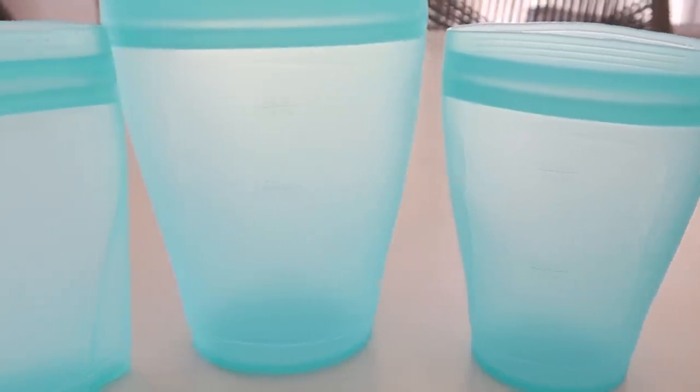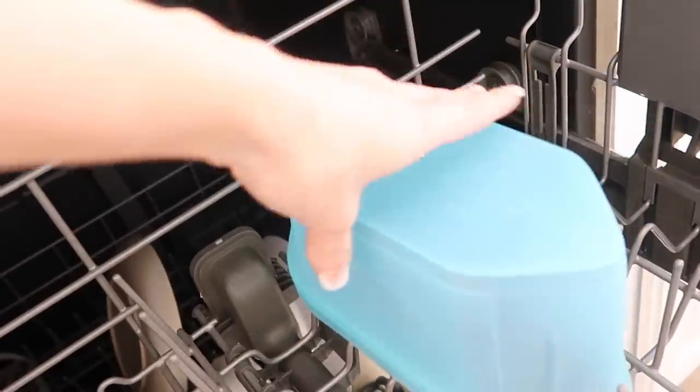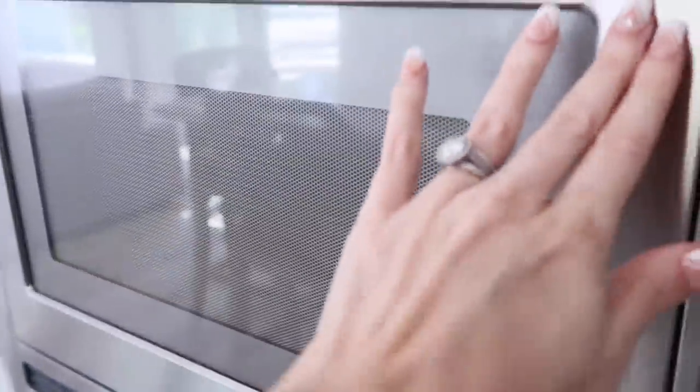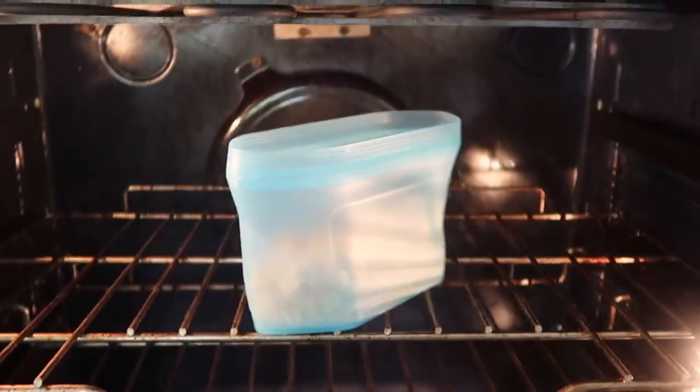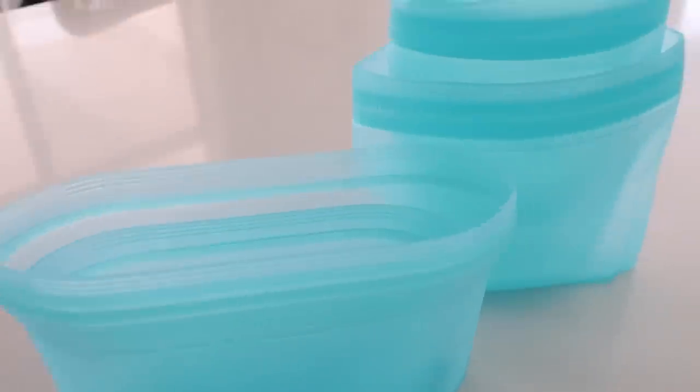I've been making eco-friendly swaps all around my household but Ziploc bags was kind of my last holdout, because the typical reusable Ziploc bags are a nightmare to clean — and that's what makes these so special. The bottom stands up so they can pop right in the dishwasher and get fully clean. Not only do they replace Ziploc bags, they replace your Tupperware. You can put your leftovers in here, reheat it in the microwave, and eat out of it. These can be heated up to 425 degrees Fahrenheit, and they stack into each other, so compact and convenient.